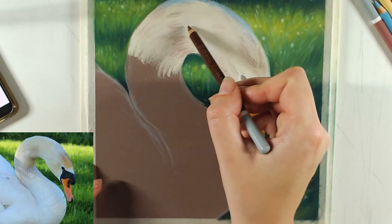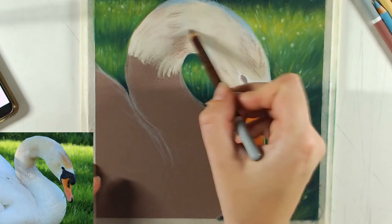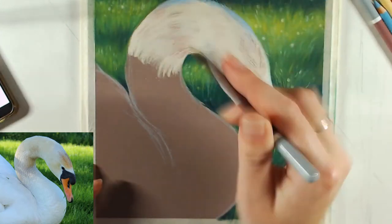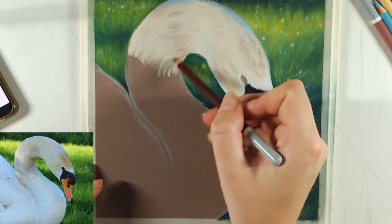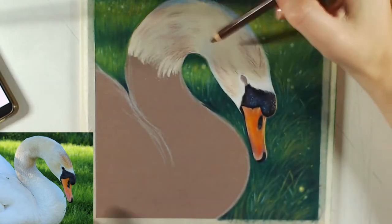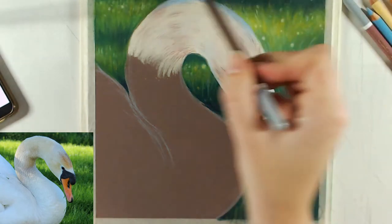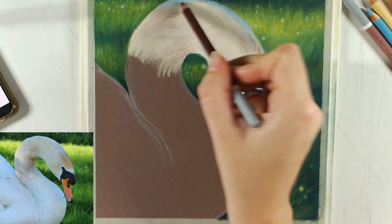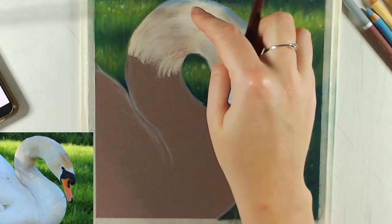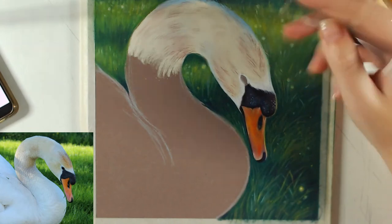Mike says, out of all the animals you have drawn, which one was the most challenging? I don't know if there's a specific animal that I find the most challenging, but I do have specific fur types that I really find very hard to draw, and that's basically curly fur. But especially white curly fur with colored pencil is something that I really find very hard. So I procrastinated quite a bit. I haven't drawn a white curly furred animal with color pencil in a long time. Though I should practice it more.